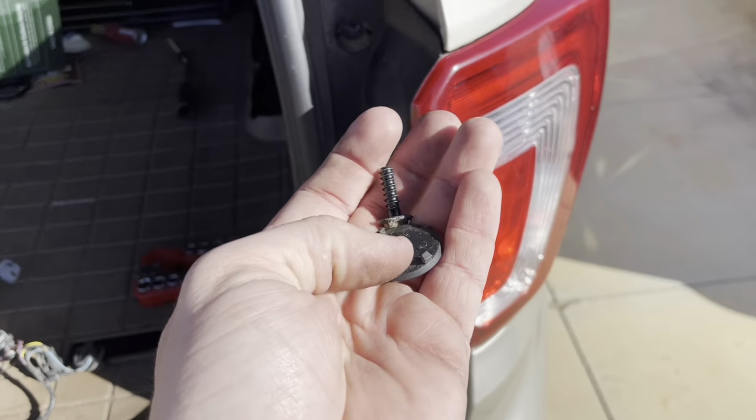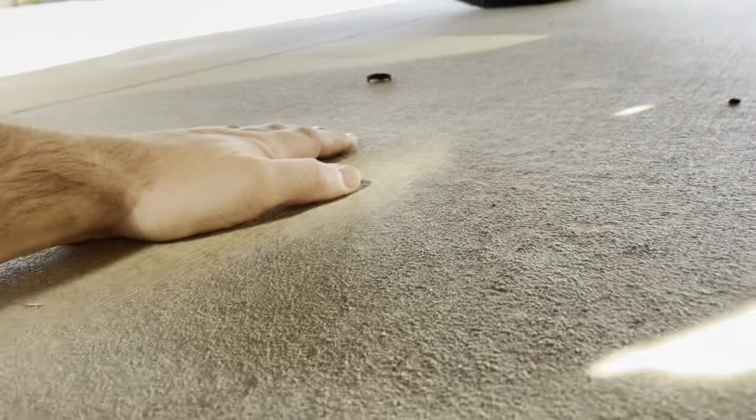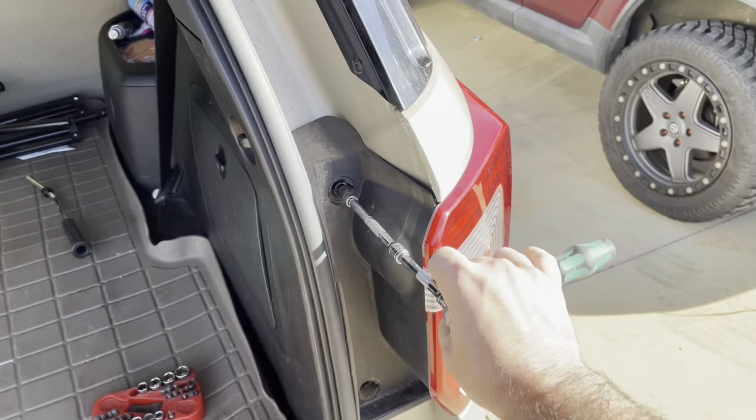You put your bolts and caps back in here before you close up. Also, don't forget to grab the cap that you dropped and rolled halfway under the car and you're too fat to get it. So then you say to yourself you're gonna go on a diet because it's 2024, it's a new year, but you know you're not because you got the caps, so now you're not worried about how fat you are anymore.